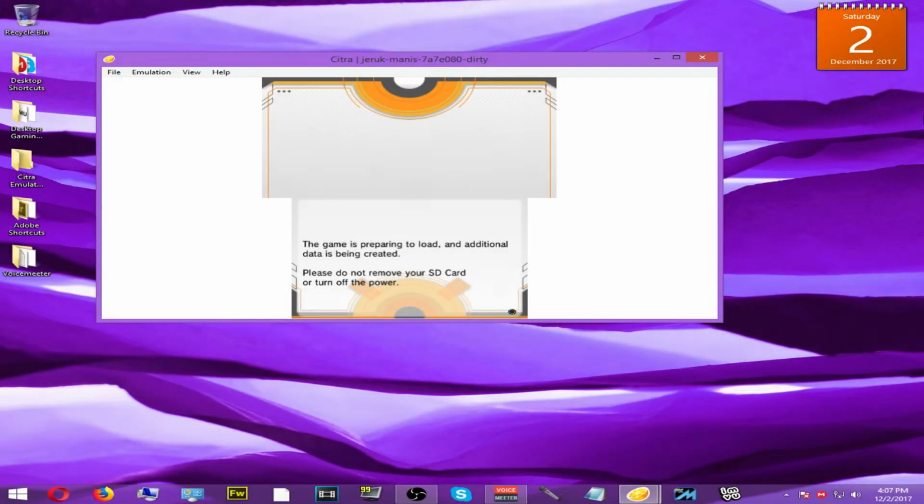As I said before at the start of this video, this fix is pretty simple and pretty easy. To fix this problem, the only thing you will need to do is go into the system file location wherever you may have placed your Citra emulator. From there, we want to open up some files. The easiest way to get there is you can just right click on your Citra emulator shortcut and click on open file location, like so.